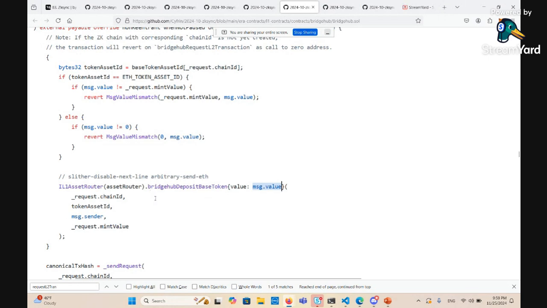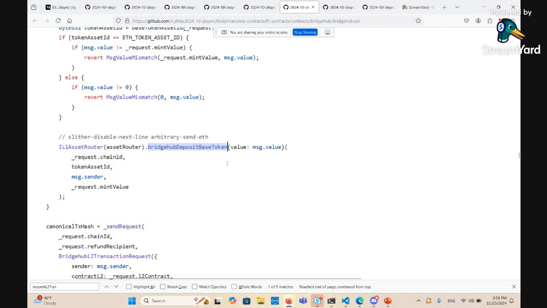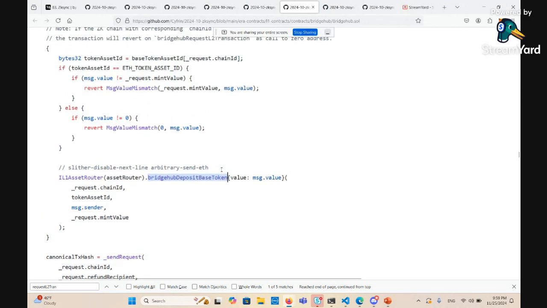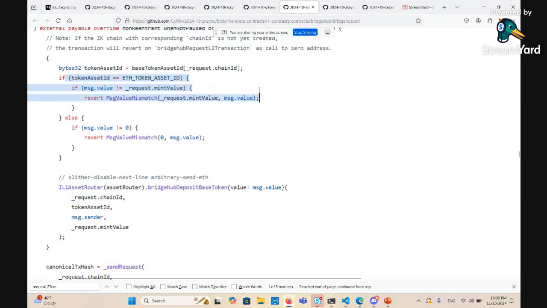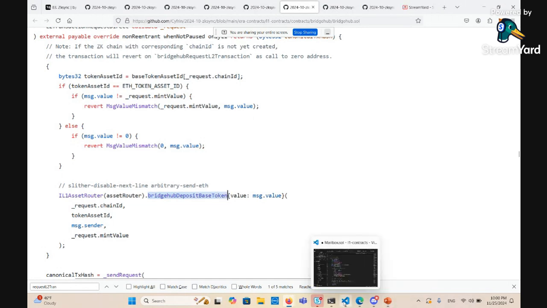So this step, essentially, in my understanding, is going to call bridge deposit based token again. But this time, let me see. This time we are following this branch. For this branch, the token SID is going to be over here, and then we are going to call this bridge deposit based token again, and I'm not going to repeat it.